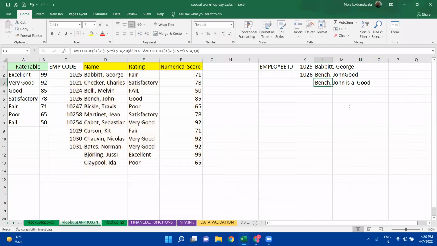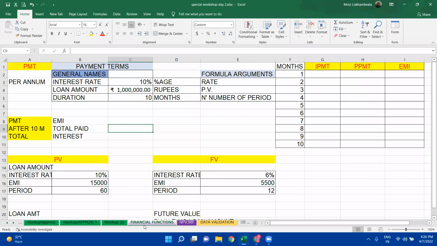Okay, fine. H lookup done. See, these are financial functions. These are very easy ones. Yes, ma'am, I will address it for 2 minutes. After you finish, you let me know. Yeah, sure, ma'am. I'll let you know. Okay.